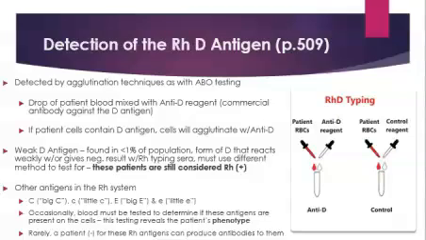The testing procedure to test for the Rh D antigen is very similar to the forward typing in the ABO group. You're going to add a drop of the patient's red blood cells, and then your reagent is going to be the anti-D or antibody D reagent. And then you're also going to be running a control. It's going to be the red blood cells of the patient with a control reagent. And you're going to spin those down in a centrifuge, and you're going to look for agglutination. If there's agglutination in your anti-D tube, it's a positive reaction for the Rh. And if there's no agglutination, then it's a negative reaction.